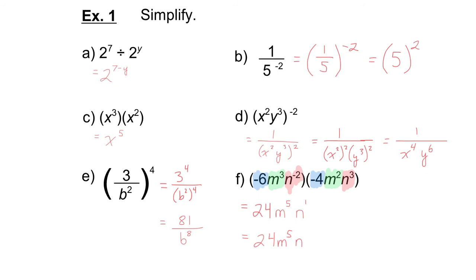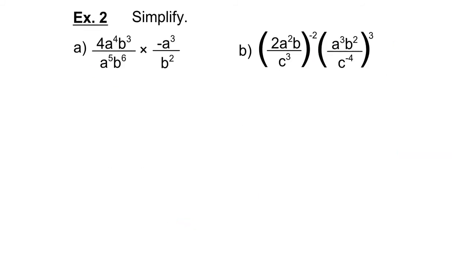So hopefully you have a handle on simplifying expressions using those exponent rules for multiplying and dividing powers with the same base, power of a power, negative exponents, and we'll move on, try some more. These ones are a little more difficult, as you can see, just because there's more going on. So I want you to try these on your own. So I'd like you to pause the video, try them, and then you can check in and I'll explain my full solutions. So pause the video and try it.